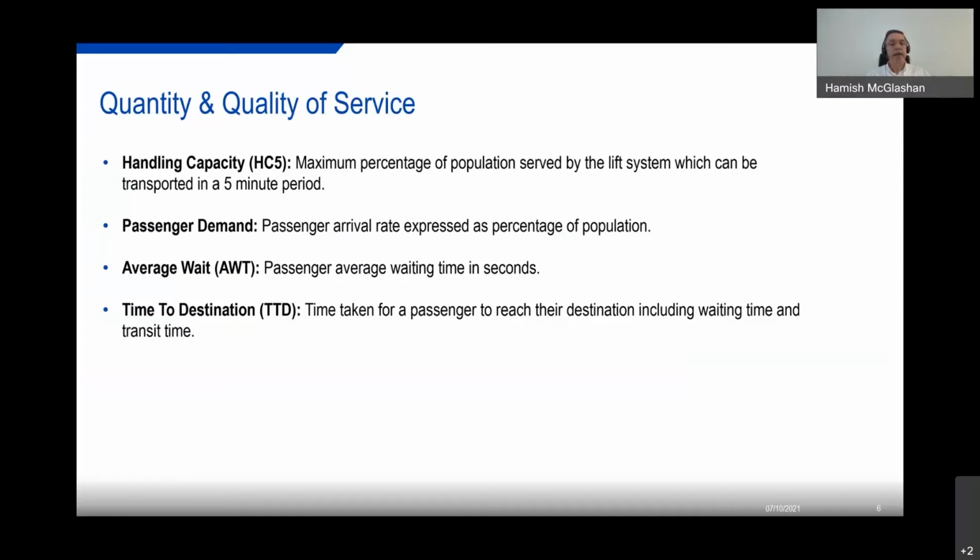The average wait is the average time a passenger will wait for lift service, from either joining the queue or pushing a button until the passenger gets onto the lift. And then we have their time to destination, which is the whole time from pushing the button to getting to their destination floor.